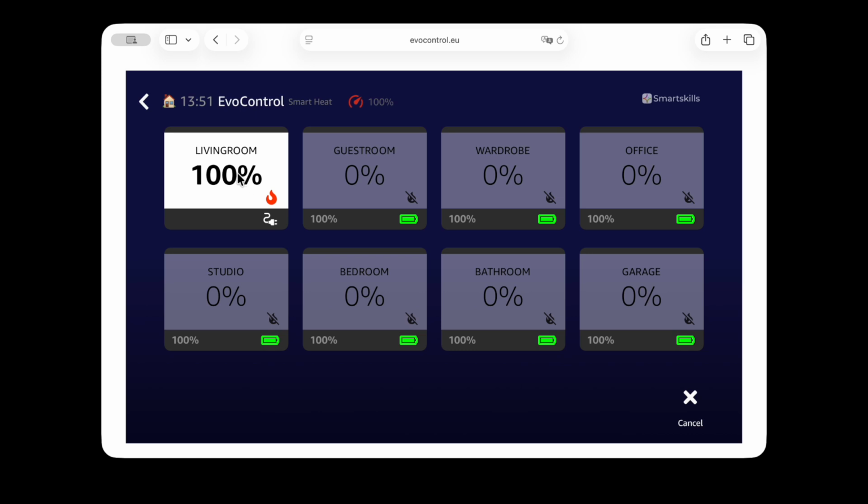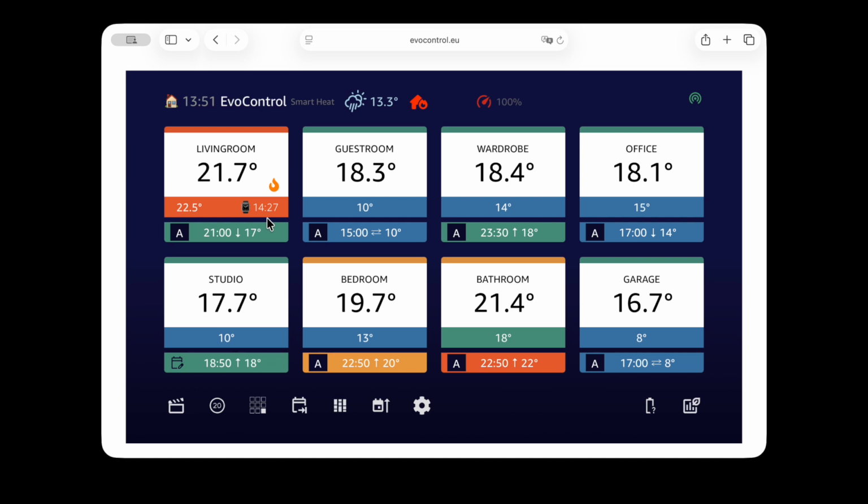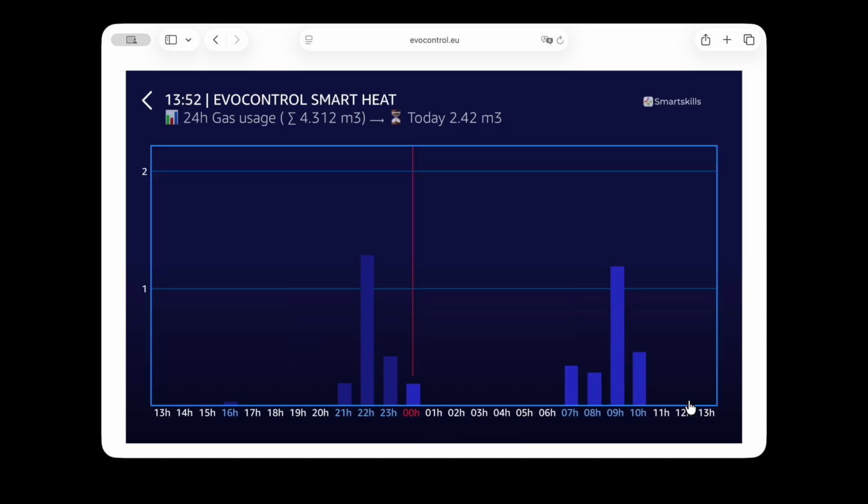the living room. I also on this screen see the state of the batteries, or in this case it's a mains powered device, so I see a mains cord, and that can be useful information to have in the system overview as well. Now I have a possibility, if I'm using Home Assistant or Domoticz, to connect it to my smart gas meter, which I've done here, and then by clicking on that icon on the dashboard I get a plot of my gas usage over the previous 24 hours.